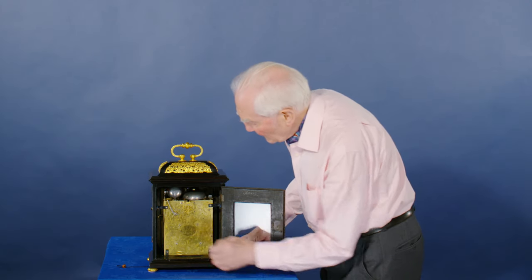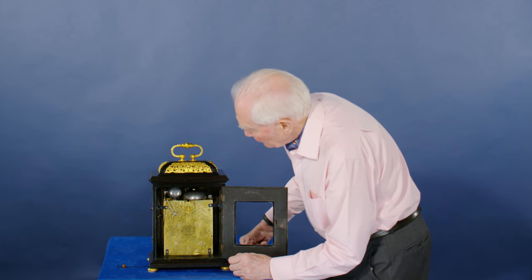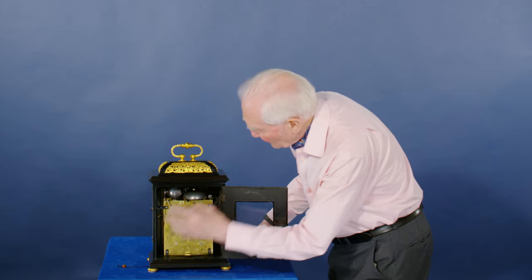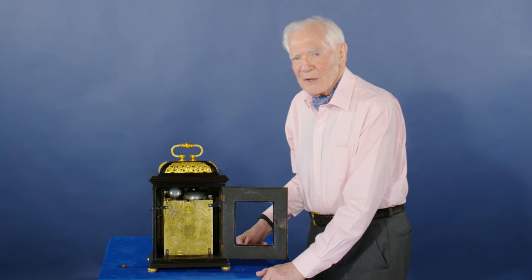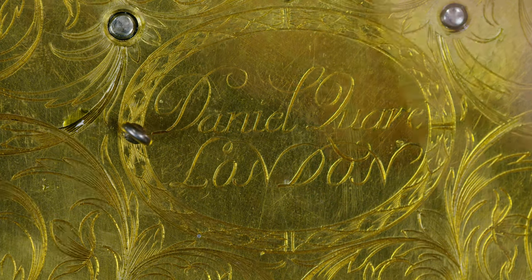Isn't it a beautiful engraving — even the little apron to cover the back cock, all fits in these wonderful swirls, highest quality engraving, typical of London of the period. Fine proud signature — Daniel Quare London — on the Lambrequin surrounded by the so-called Wheat Ear engraving, lovely pattern, and then outside this floral design.